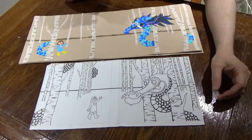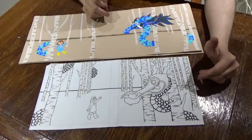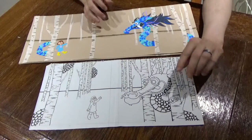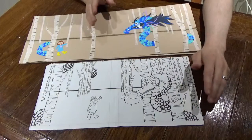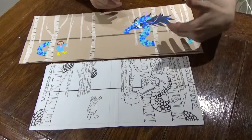So I drew it all out, which is always a step I do anyway, because I want to make sure that the layout is pristine. I want to know what the pages look like when you turn from one page to another. I want to make sure that the movement of the story is part of the illustration.